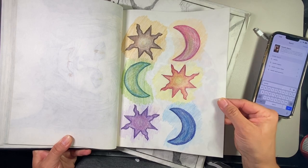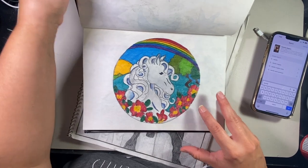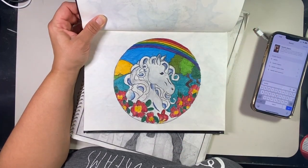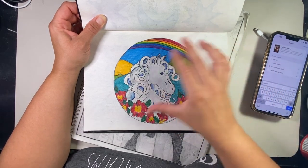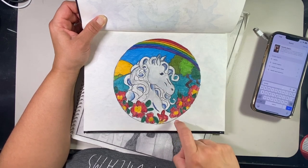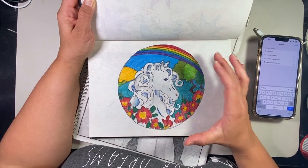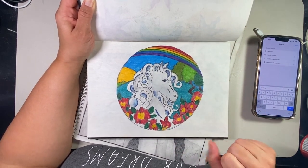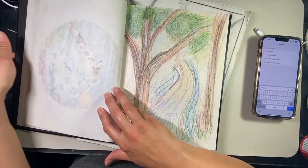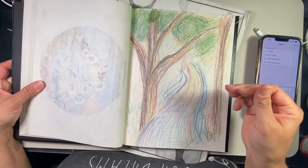A little bit more colored shading here. And then this — do you guys remember sun catchers? Sun catchers that you put on your window and they're kind of like glazed paint, and then the sun shines through. This was one that I had on my window — I still actually have it. This was supposed to have a white unicorn horn but I forgot. And then this was an abstract drawing with like a road and a tree — I was trying to use multiple different colors to make it very abstract.